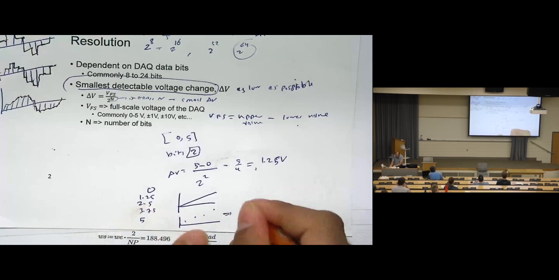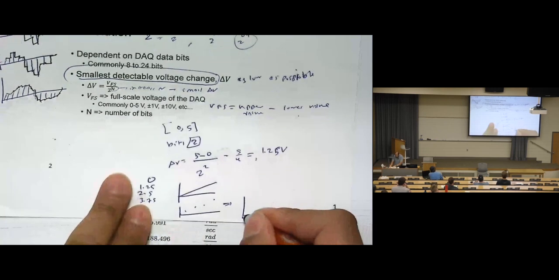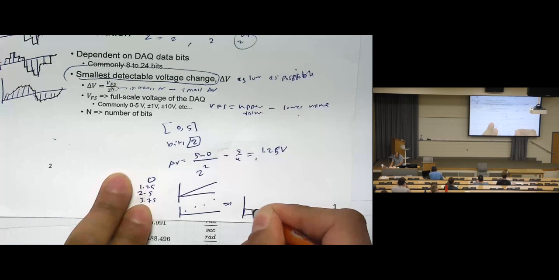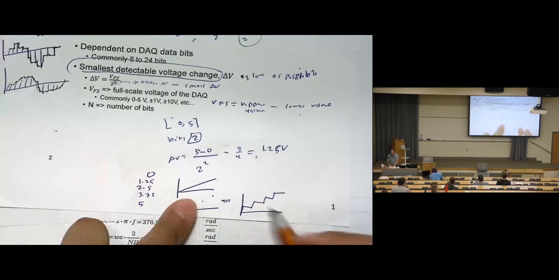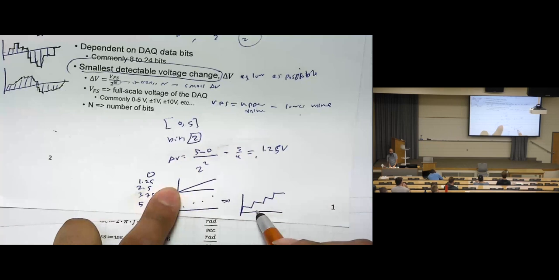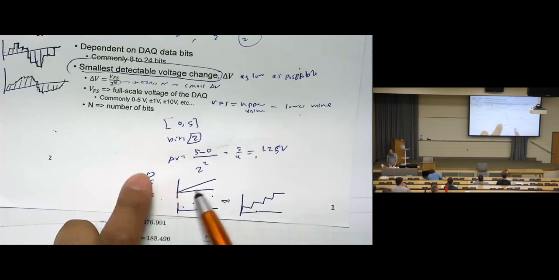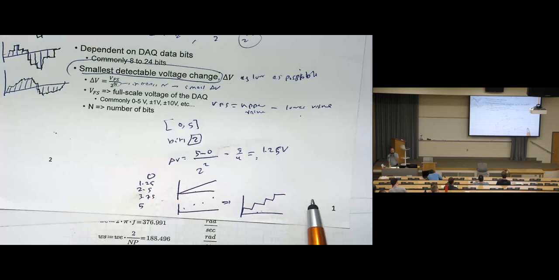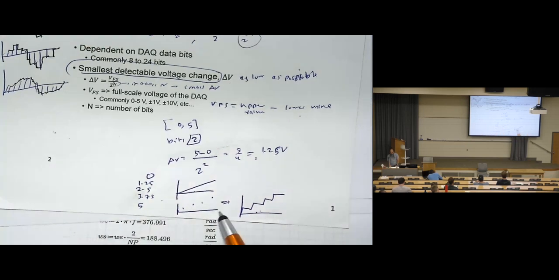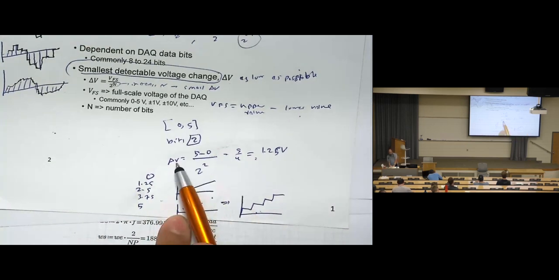And we will convert this to digital, so that's how we'll read it. So we'll have some errors, some missing information. So it's not exactly like this, but it's very close. And when we increase the number of samples or decrease delta V, then we will have many points. We will have signals that are very close to the original.